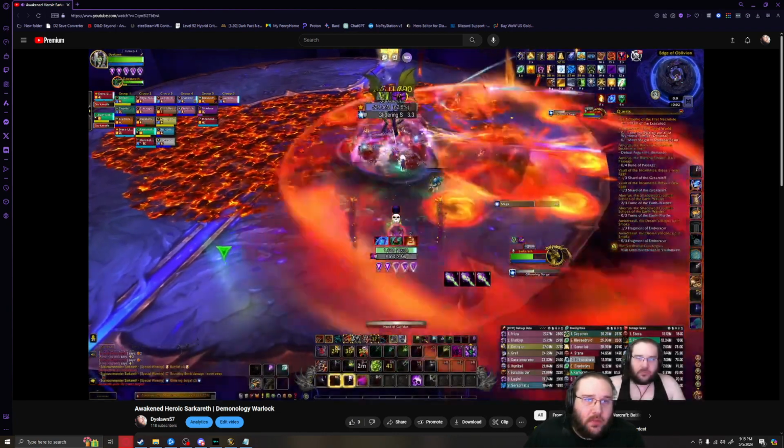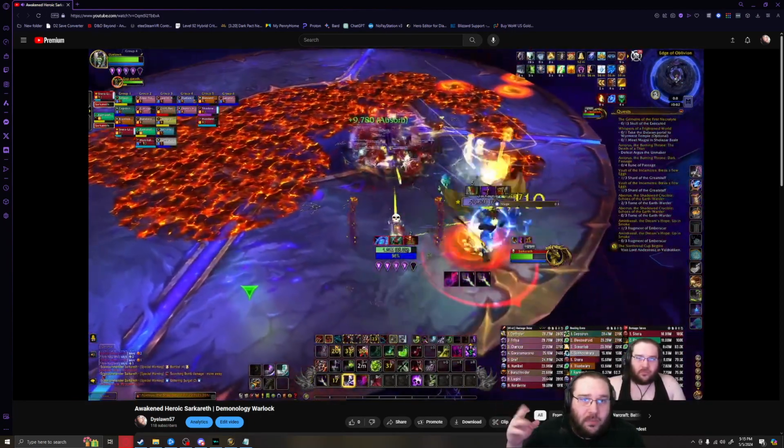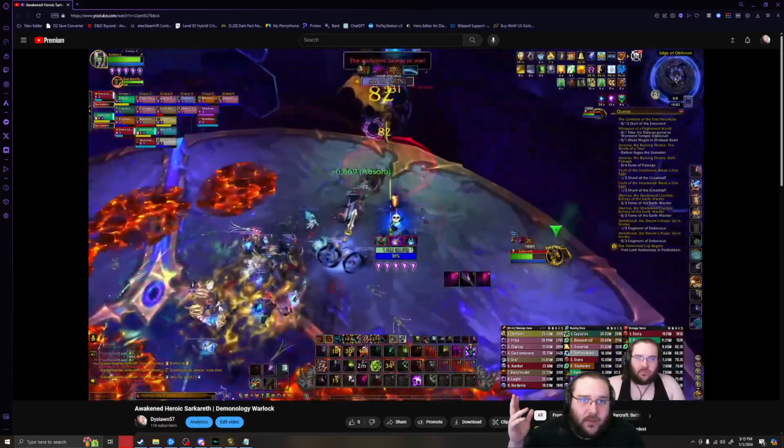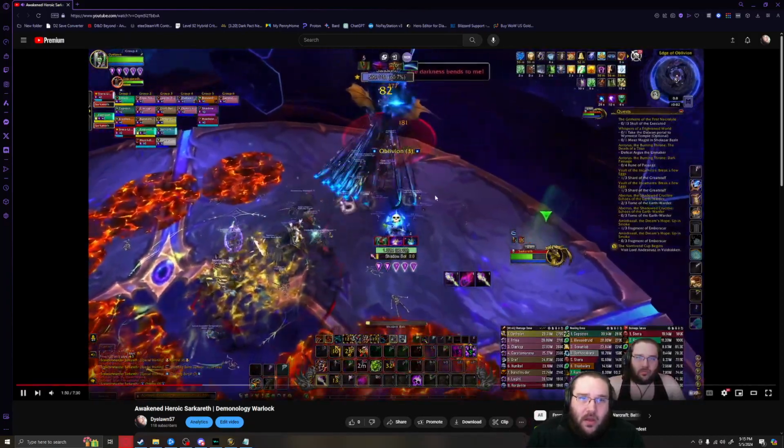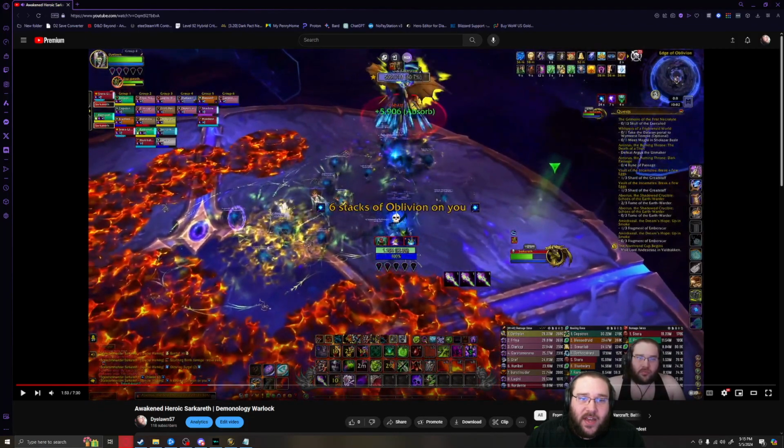Alright. Fortunately, everybody cleared their debuff in this one. A lot of people know about clearing the debuff now, so it's not so bad. But anyway, he goes over to this side and he starts pushing the whole raid back, and you get these stacks of Oblivion. It's going to look like this little icon over here.